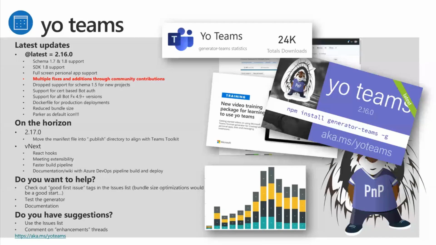On the horizon, well, there's a lot of bug fixes. There's a lot of pull requests and updates coming from multiple teams, from Microsoft and from the community side of these tools as well. The next one will obviously be 2.17, and there will be changes on there. And there are ongoing discussions on how we integrate Yo Teams more efficiently together with Microsoft Teams Toolkit. Microsoft Teams Toolkit is the one which is coming from Microsoft Engineering, and Yo Teams is the open source one coming from the community. So just to differentiate these things.